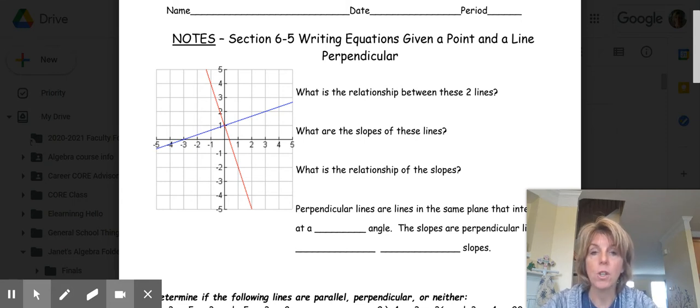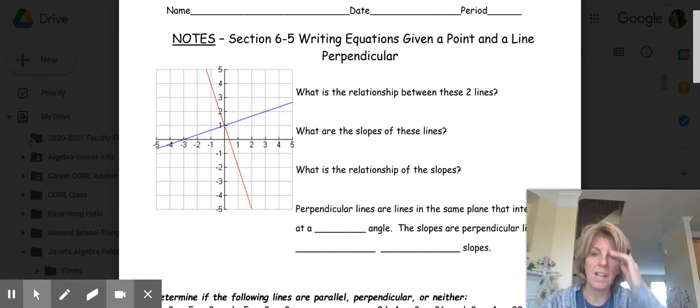I have notes for you to glue. I have all of this. You can print this off at home and glue it into your notebook is what I would do. Or if you're in class with me, I'll have these copies for you in class. You can just glue them right into your notebook to make it a little bit easier for you, okay? But take really good notes.